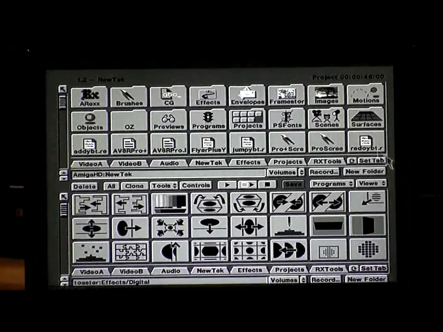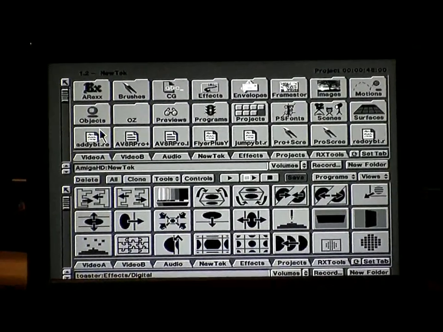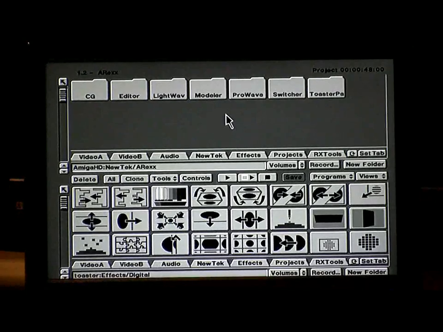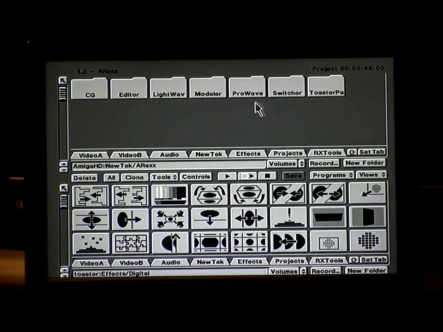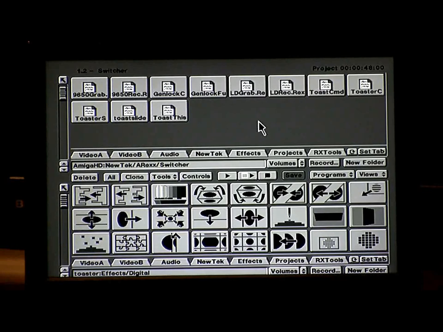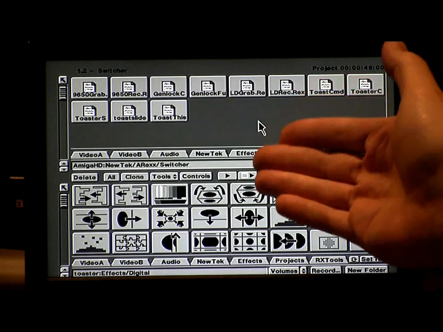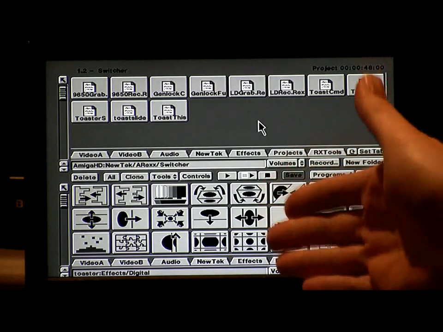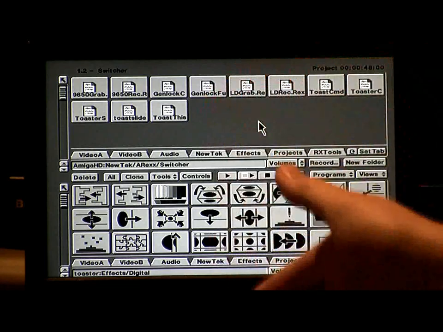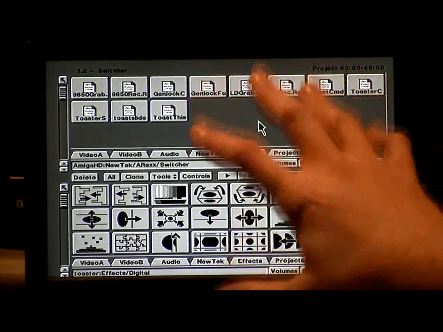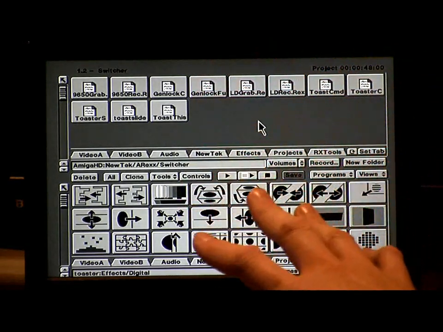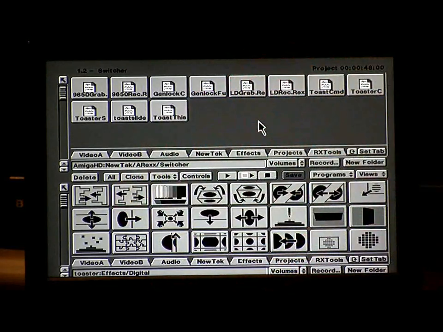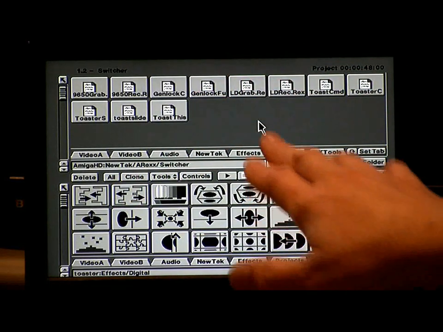This thing also has, which is kind of nice, AREX. So some of the functionality when you're in the switcher, you can script. Like if you want it to loop at the end, you can write a script to say when you end, go ahead and loop back to the beginning and start playing. And other things too, like you can take control of some of the video transitions and be more specific. You could also communicate with other applications on the Amiga if you wanted to, that you could put up into the sequence.